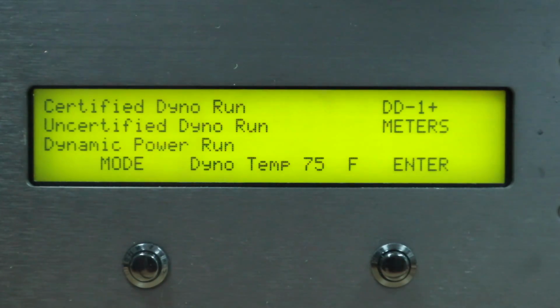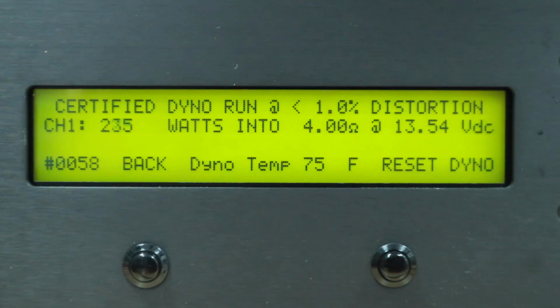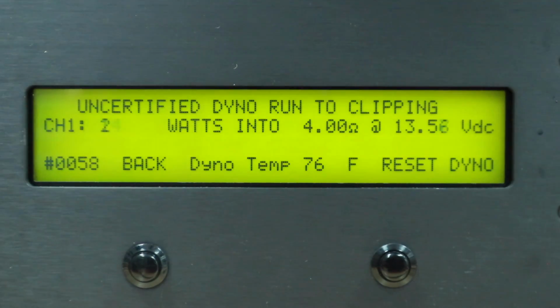First amplifier up is the XR601-1. We're going to do a certified 4 ohm test. We have a 497. Next test is 2 ohms. Certified dyno run. 675 watts, 13.48 volts. Uncertified dyno run, 4 ohms. 505. Uncertified dyno run at 2 ohms.